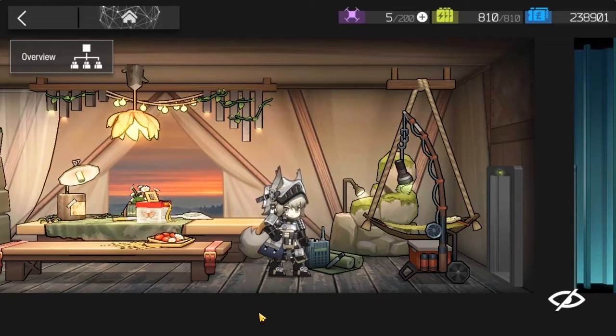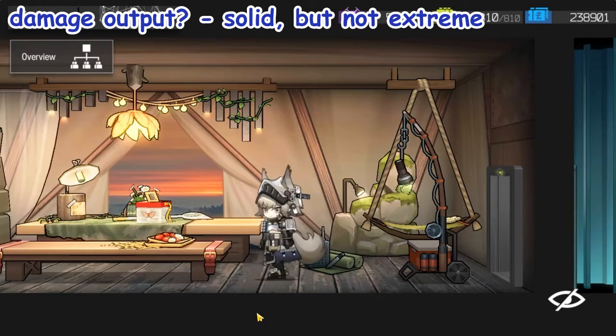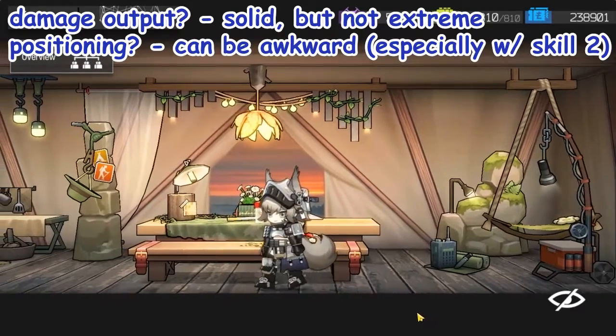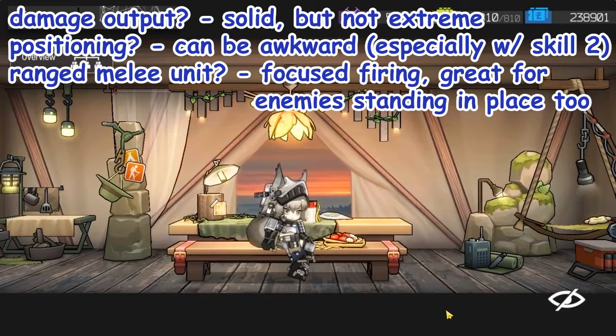So, should you build Ashlock? If you value damage output, yes, not a massive output, but it's pretty solid. If you value flexible positioning, no, some maps make it incredibly awkward to deploy Ashlock effectively. If you value a long-range melee unit, yes, being able to hit specific concentrated areas that your usual operators cannot opens up many options and can sometimes cheese maps.